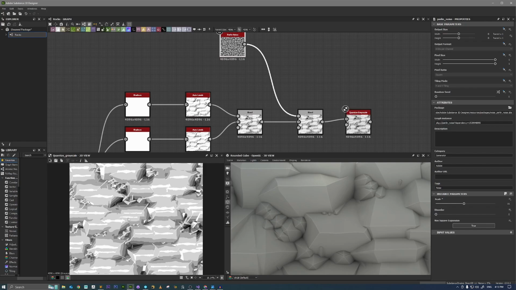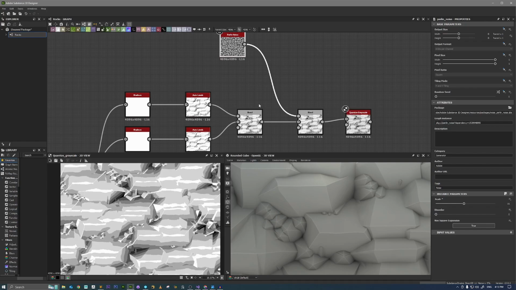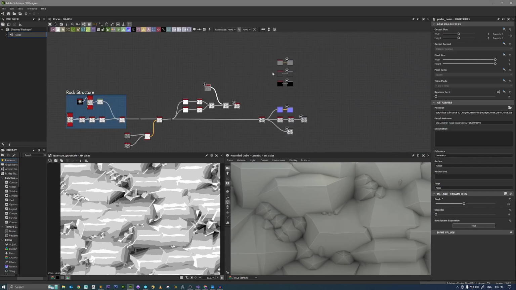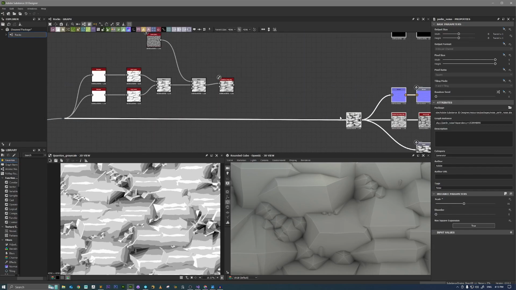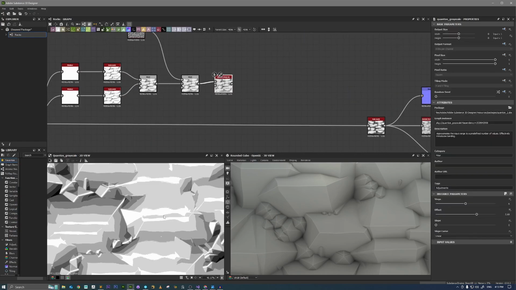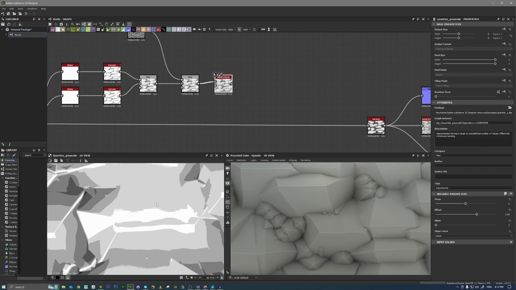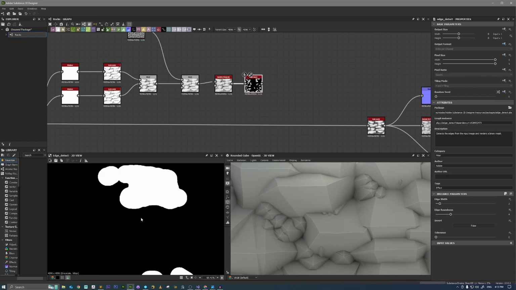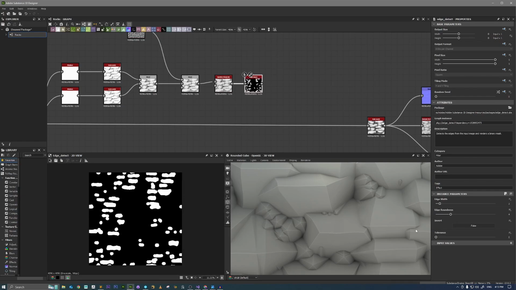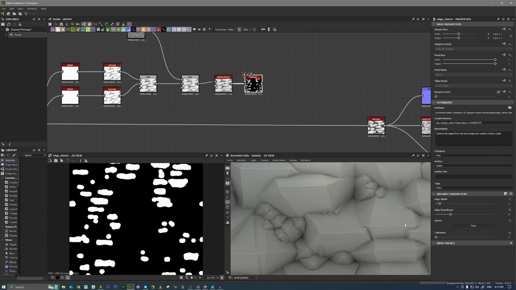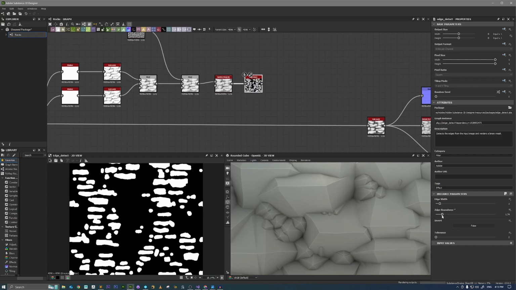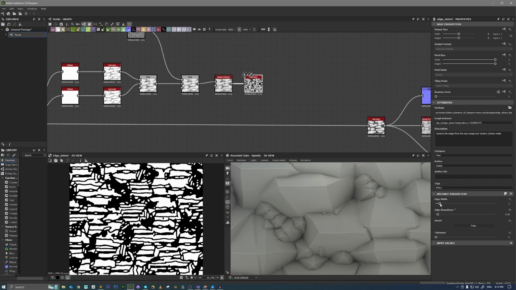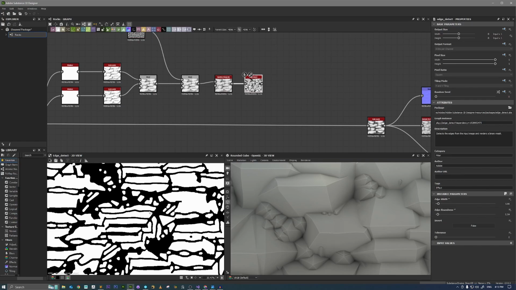Cool. Now, once we've done that, what we want to do is convert that quantized grayscale image into cracks. And Substance Painter has a really cool node that we can use. If we go edge detect, this will basically find all of the edges where different colors are meeting one another, which is cool. So if I drag the edge roundness down a little bit, we can also change the edge width somewhat. Kind of creates these shapes, which is nice.